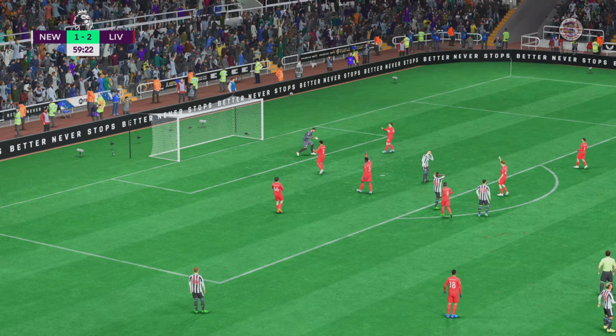Well, let's look at this again, Derek, because the transition when the ball changes hands is so quick. And once he gets onto it, he just smashes it past the keeper with great technique. What an emphatic finish that is. Underway again, and we're being treated to plenty of goals. 3-2 at the moment. And so into the final 5 minutes.